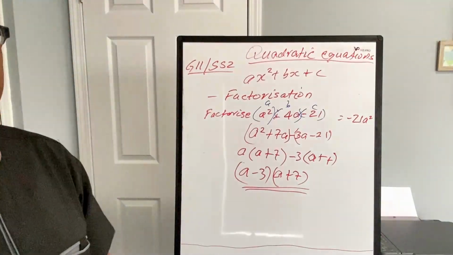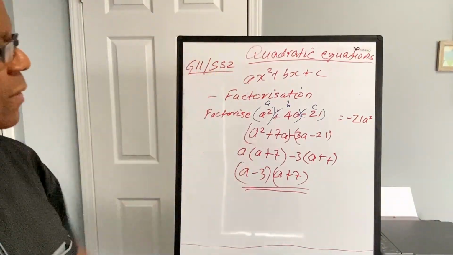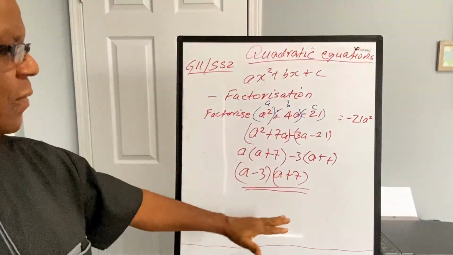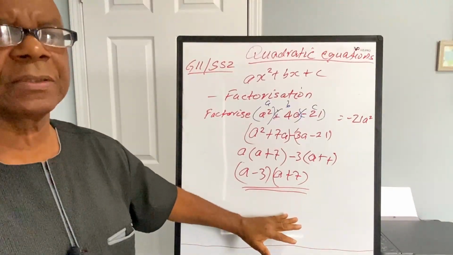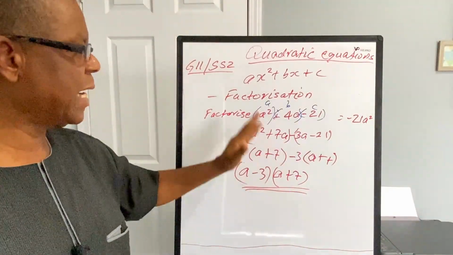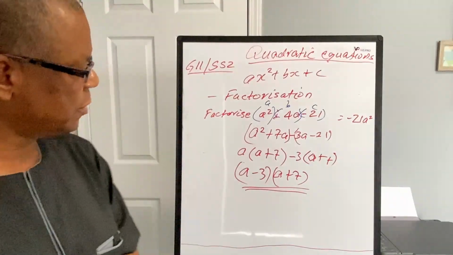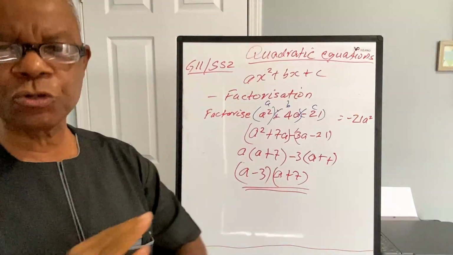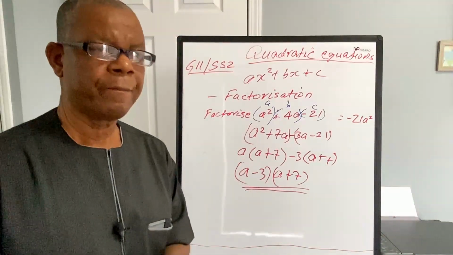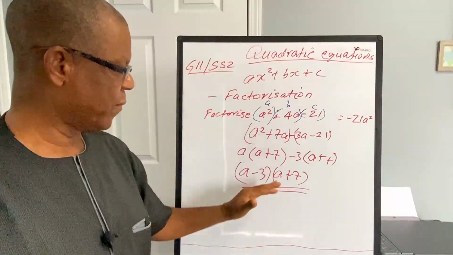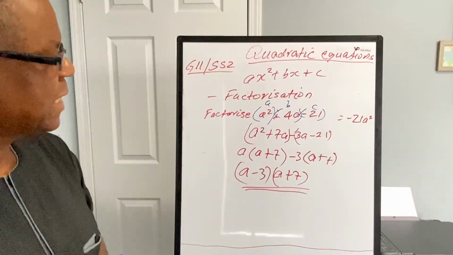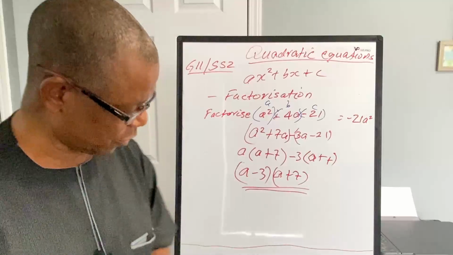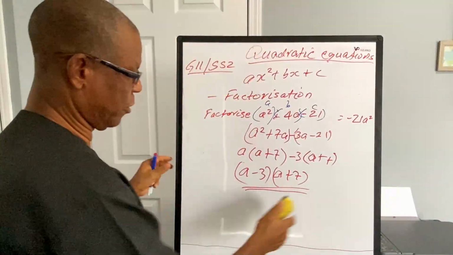But when we are given a quadratic equation and asked to solve by factorization, remember we have not arrived well if it is solving. When we are asked to solve a quadratic equation by factorization, when that word solve is there, it means we are expected to find the roots of that quadratic equation. But for this, we were just asked to factorize, and we have done that. So let's now take it that we are asked to solve this particular equation by the factorization method. Let's go to the board.